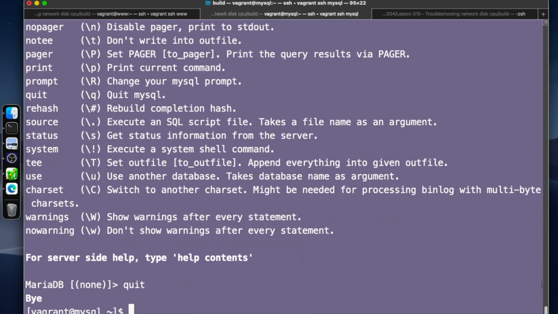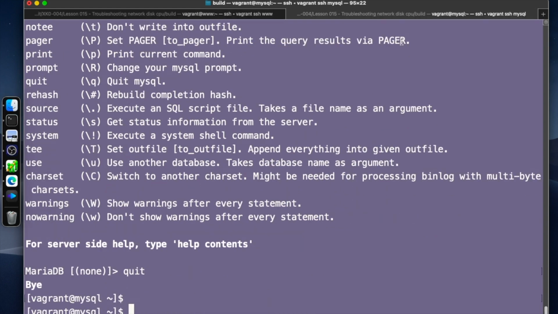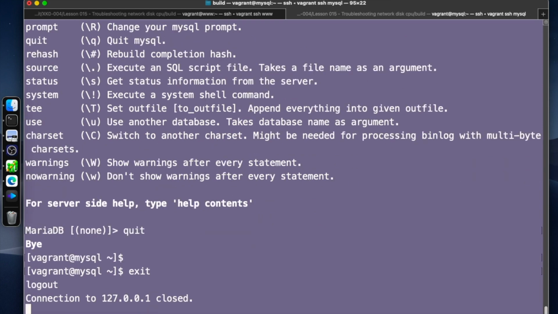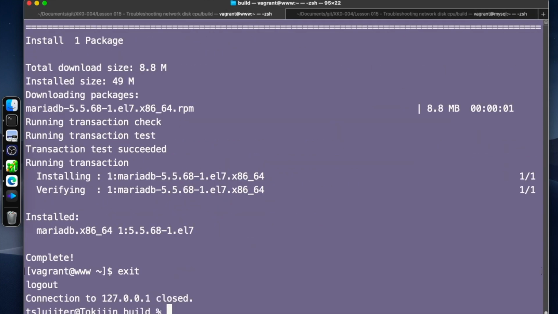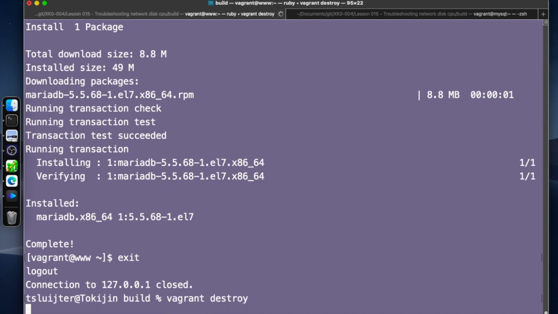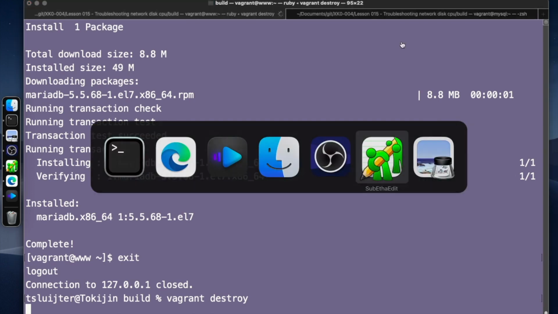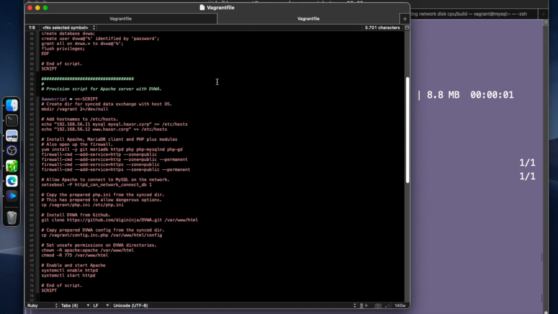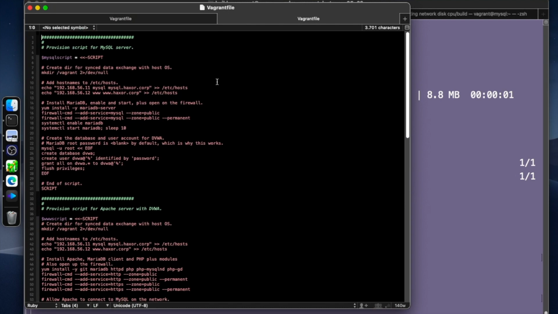Cool. We have a web server running Apache. We have MySQL running, but it's not doing much just yet. But theoretically, what we could do is this. Let's go test what we've made so far. If I run vagrant destroy, it'll start tearing down the virtual machines that we made. Of course, it'll keep the downloaded image file that we have, but looking at the Vagrant file that we have right now, we already have a lot of provisioning going on.